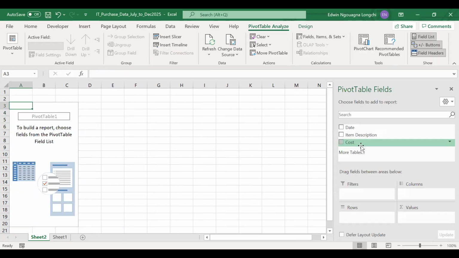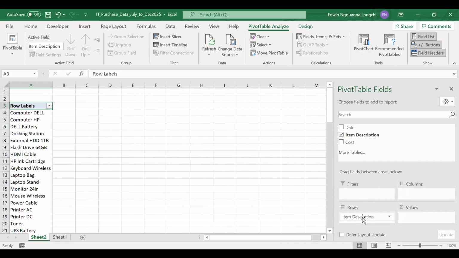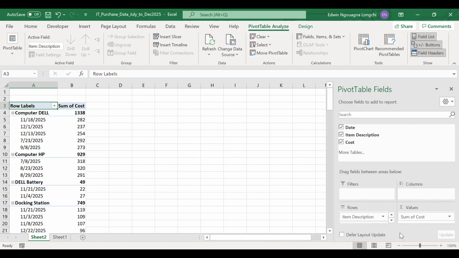I say okay. So we have the date, the item, and the cost here. If I come and take the date, I can put it on my rows. Then I can take the item and put it, how do you put it? Let me put the items on the rows. And of course, I told you guys that in pivot tables, this sign here is for figures, right? So I put the cost here. Then I'll bring the dates column here.